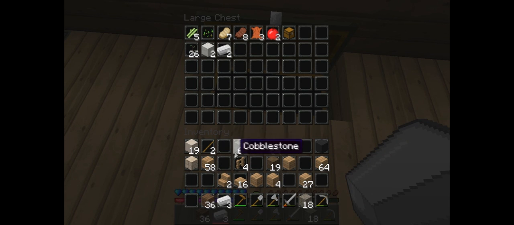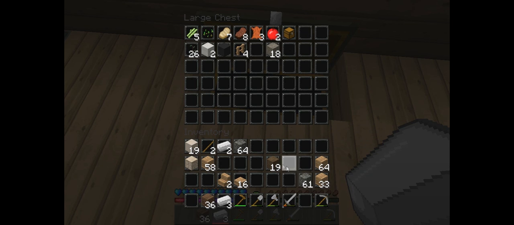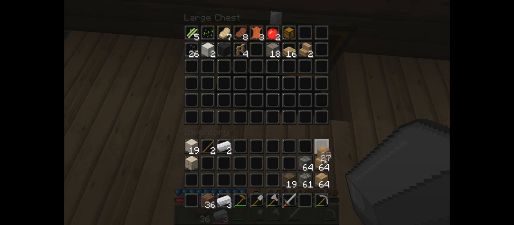Wait. Oh, we can make a sword as well. May as well make a sword. Save those for later. Throw my wood up. Don't need any gravel. Don't need black wool. Got plenty of cobblestone. Dirt. Miscellaneous wood items. Unnecessary. And then I got some sand. Don't like sandstone. We've got some oak wood.